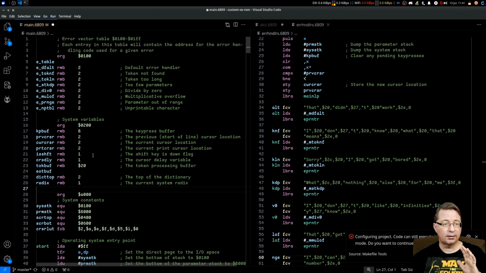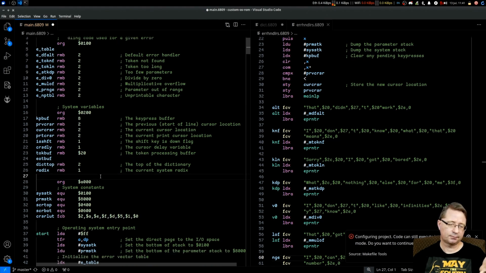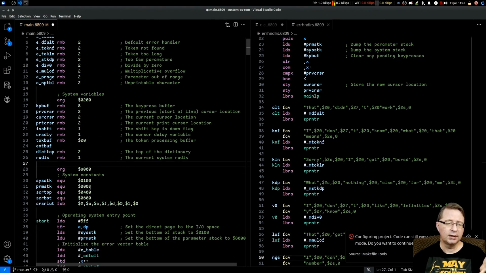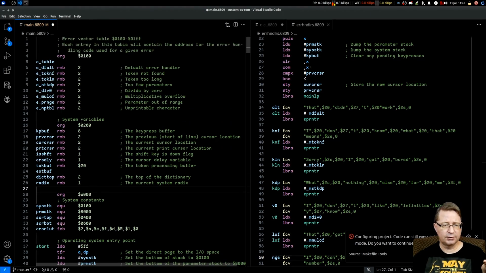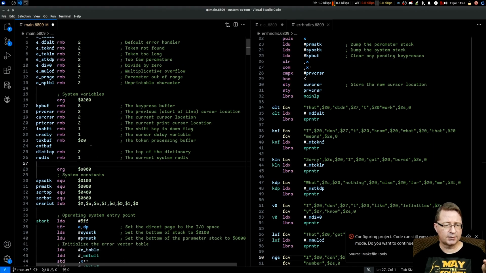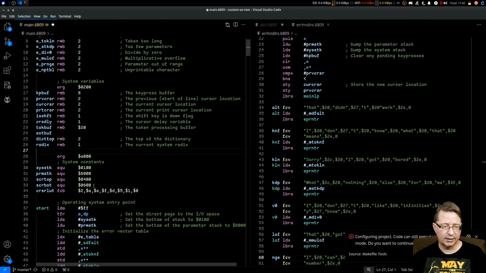I'll deal with the movement of things later. If nothing else, I can move the system variables onto the zero page. I can move the screen into the 200 area, and I can give myself a little more stack space above the screen memory, and we can consolidate that way.